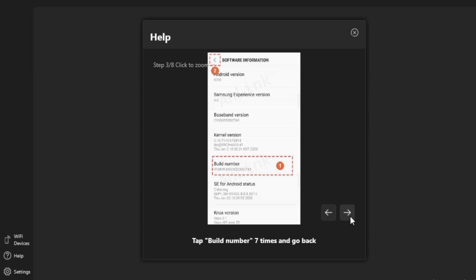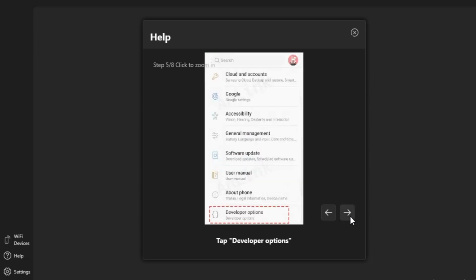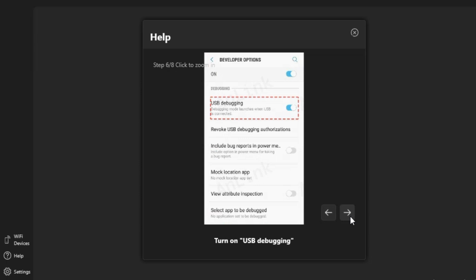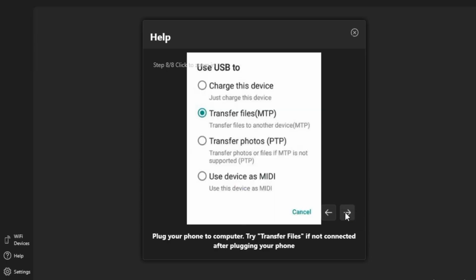Just follow the steps, but then these steps are helping you to set up the app on your laptop, and to be able to connect it to your phone. So you're using USB debugging and all that, so you have to follow the steps. Allow USB debugging, but like I said, you would also need to activate developer options on your phone, and to do that there's a video on the channel that explains everything.